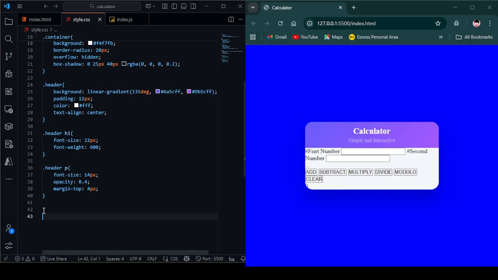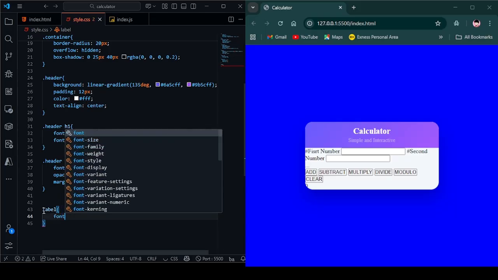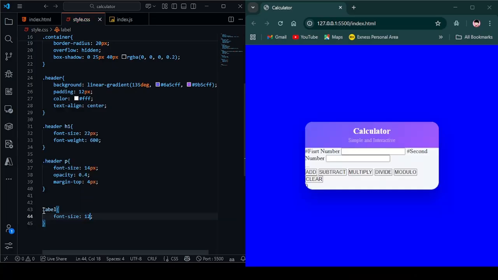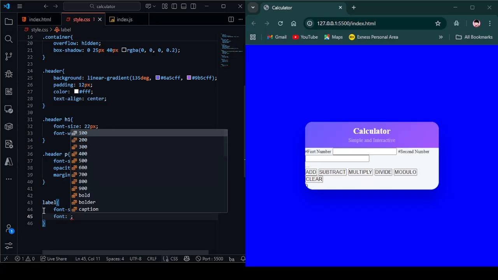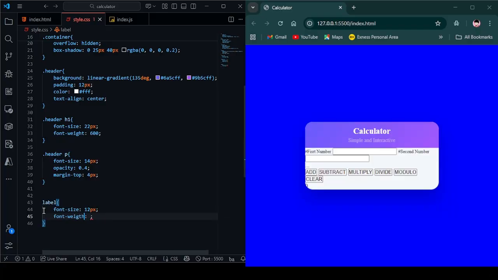So we head on to the label. I'll be very quick at this. We have a font size of 12 pixels, font weight of 600.